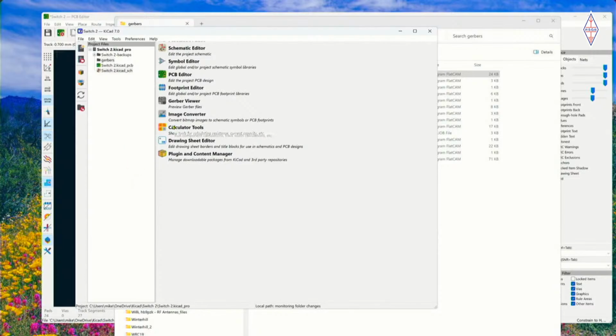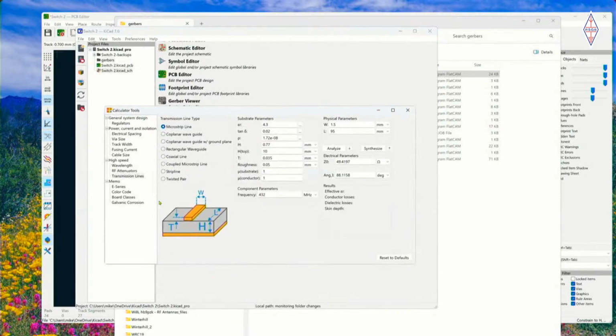It would. The other thing I was going to show, actually, are the calculator tools. These are very useful. This is for doing microstrip transmission lines. Maybe that's a little bit complicated.